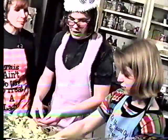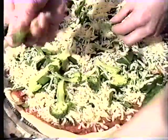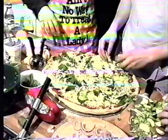Why don't we talk about what else we're going to put on this pizza, how long we're going to cook it, and get on, because we've got another recipe to do. Do you want any of those hot peppers on, or did we get them in the sauce? I've been sprinkling like nobody's business. Lay down the broccoli and the zucchini, which I've sliced up thin. The onions go on top for color. If you had sun-dried tomatoes at home, this would make the pizza perfect. It's supposed to have sun-dried tomatoes, but guess who forgot the ingredients on their own namesake pizza?